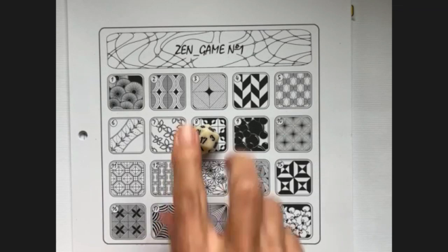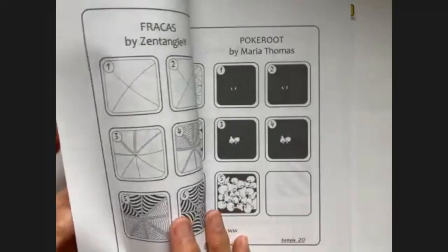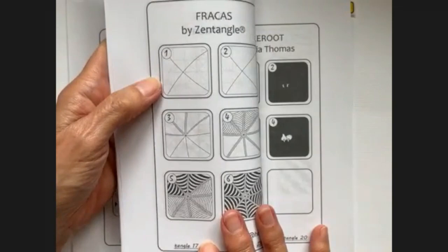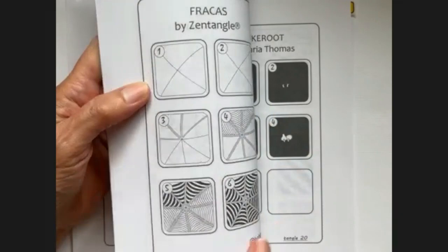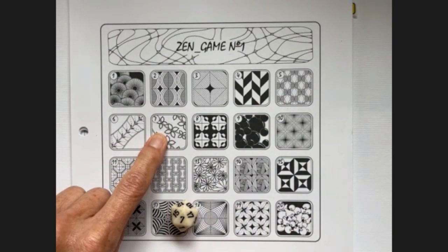Now, what's nice is that she also has the step outs for each of these. So I would go to the step out for number 17, which is Fracas by Zentangle. And like I said, she has each of the step outs. And then once you finish that section, then roll your dice. Again, this one says 7. So that's that one. And I would go to the step out for that.